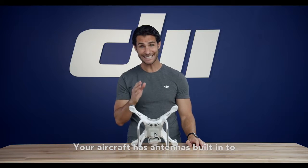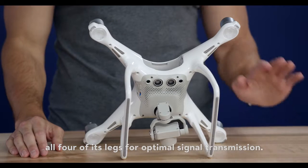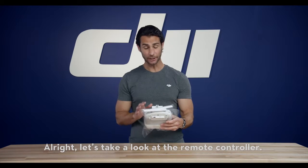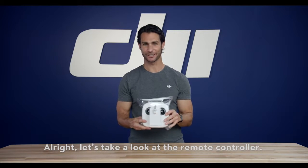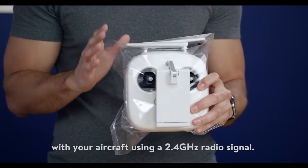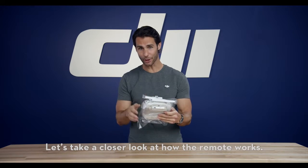Your aircraft has antennas built into all four of its legs for optimal signal transmission. All right, let's take a look at the remote controller. The included remote communicates with your aircraft using a 2.4 gigahertz radio signal. Let's take a closer look at how the remote works.